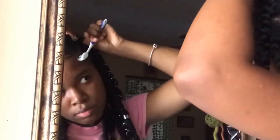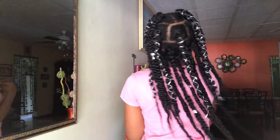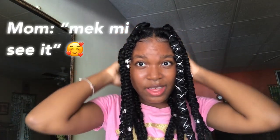Okay, so now I'm going to do my edges with some of my Cream of Nature pure honey. Done with my hair, and this is how it looks. Coming, mommy.